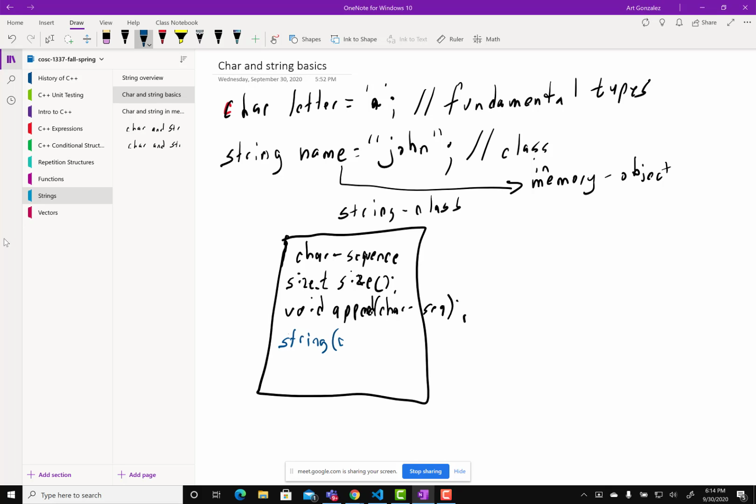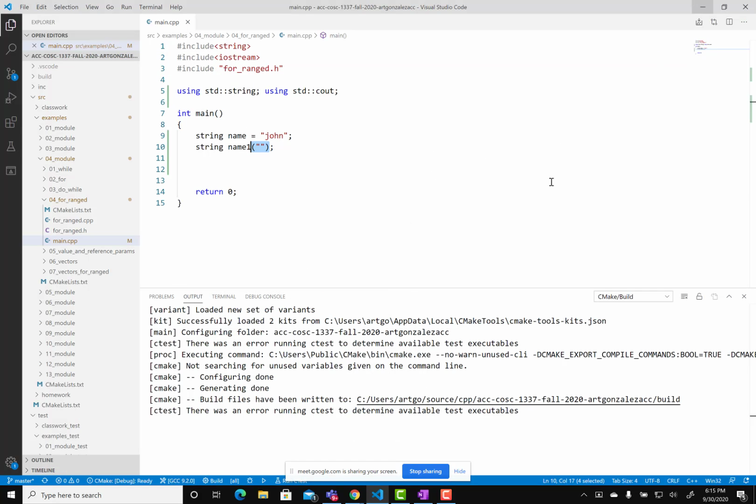So again, this is a char sequence function parameter, and there's code in this special function that initializes the string. That's why we can call that special function known as a constructor to create and initialize a string.